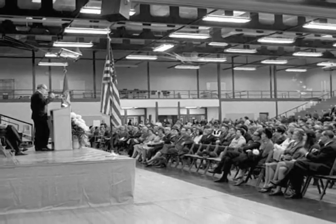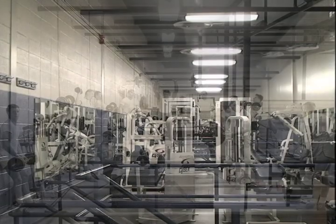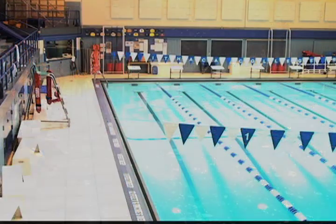The Ben Light Gymnasium has seen some interesting changes, too. In the 1960s, the weightlifting area was an exposed balcony, completely open to the rest of the gymnasium. Later, the weight room was closed off, so you can still see where the old handrails have been integrated into the walls. However, other areas of the building, like the swimming pool, haven't changed much. Except for minor cosmetic changes, the pool has remained close to its original design and appearance.